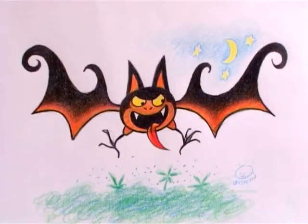You know, some find bats quite scary animals. But look, bats are cute. I'm the scary one.